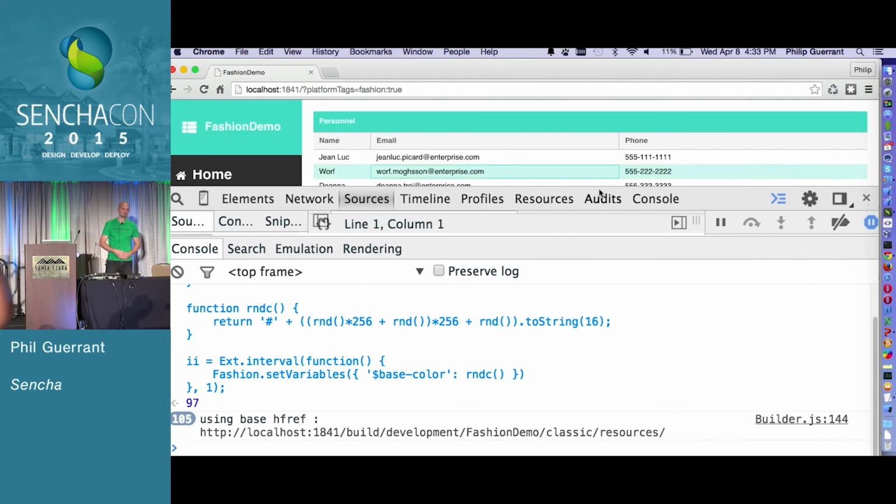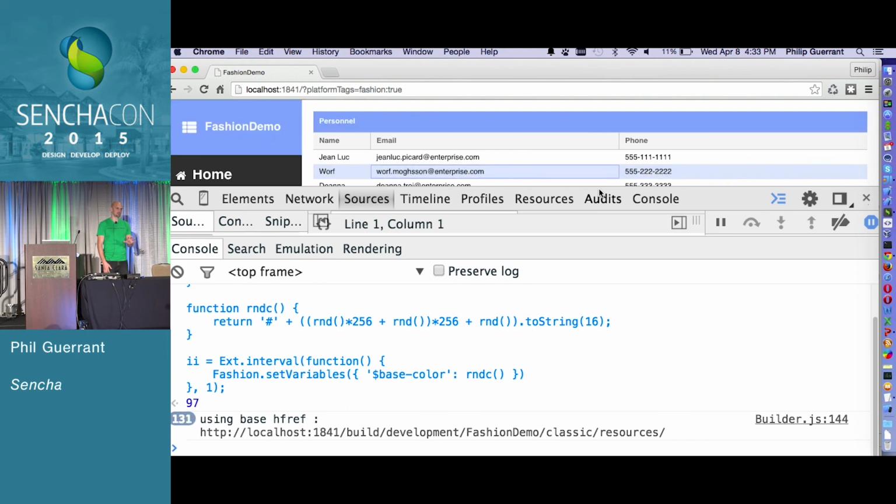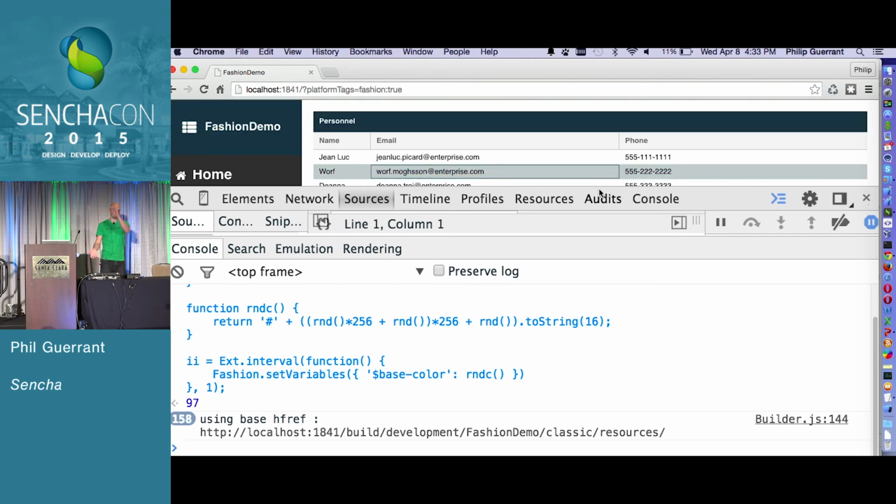Is there any way to persist the changes that you make in the browser back to the source? There will be. Not right now, though. And the Sencha App Inspector, like I said, we're not releasing it today. It still has some work to be done, but yes, there will be a way to export those values, and I'm not sure exactly how that'll look. Maybe we'll give you a file, or maybe we'll just open an editor with the values, you can copy them to your file, or we'll save them for you somewhere. So yeah, that'll be available.